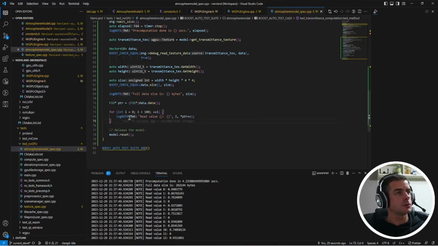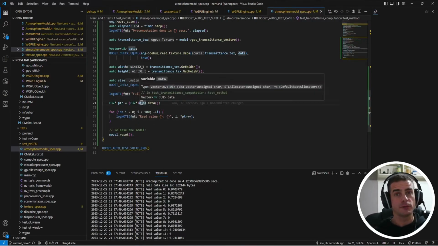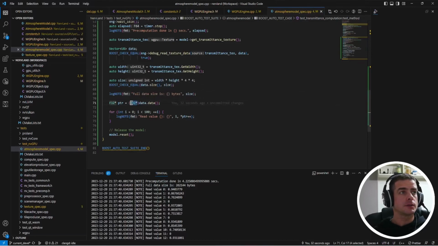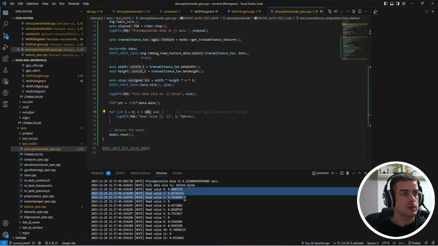Alright, so just retrieving a pointer on the data that we read from the texture and converting that into float values, if we try to display a few of the first values in the array, we get non-zero values, which is great.